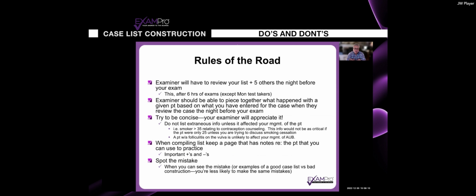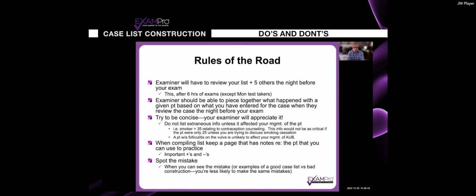So when you're listing a particular patient, again, try to be concise as much as you can. Don't use a lot of extraneous information. I've had people that put in so many things like, they put in their patients having a hysterectomy for abnormal uterine bleeding. And they put in that the patient drinks three drinks a week or something like that. I'm, again, exaggerating. Or maybe the patient has well-controlled lupus. Well, I mean, again, if the patient had a wound separation, whatever, was on steroids, obviously that can make a difference. But if they're well-controlled and not on medications, it's not critical. Excuse me.